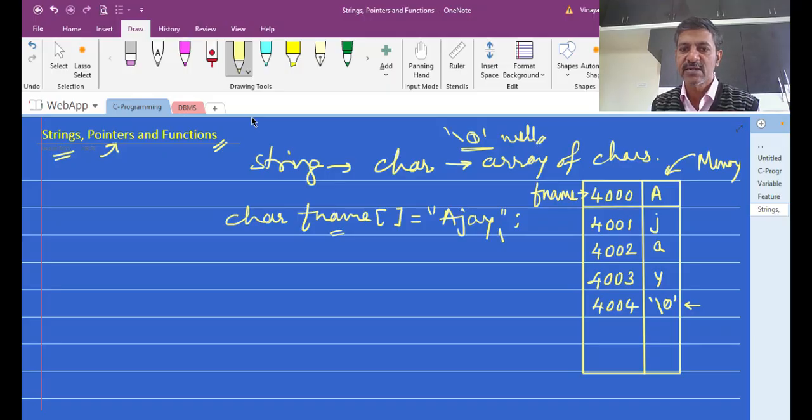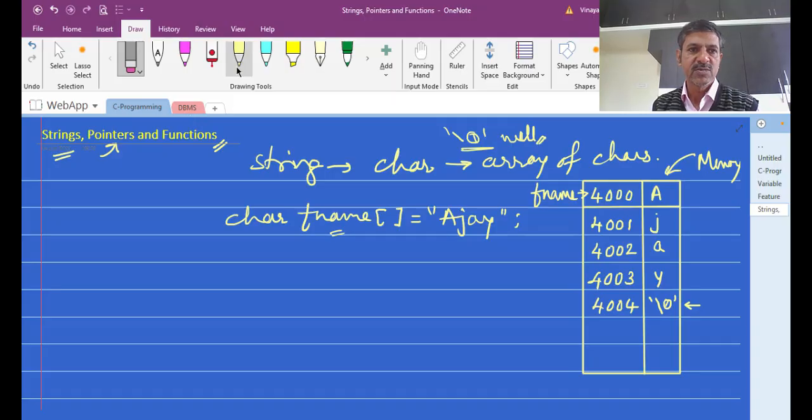I'm not putting backslash 0 anywhere here, but automatically this will be inserted by the compiler when it stores the string in the memory. So backslash 0 will be put by default at the end.